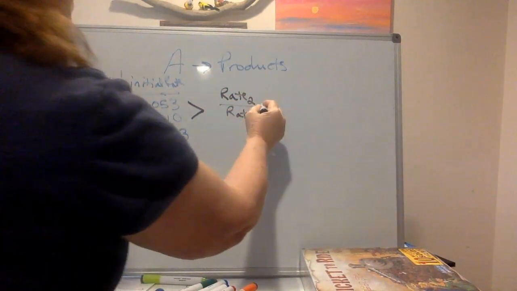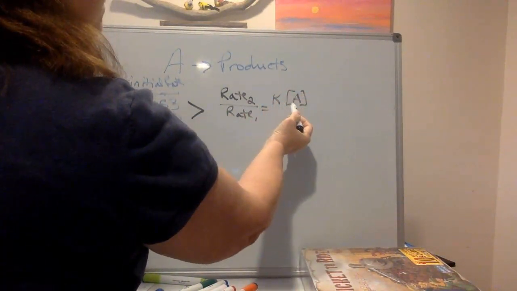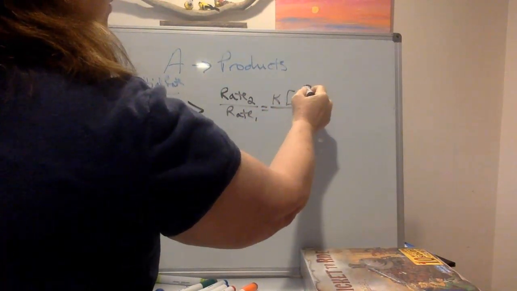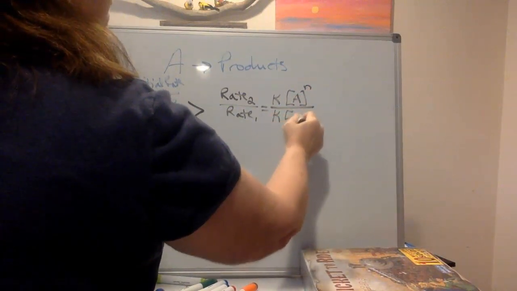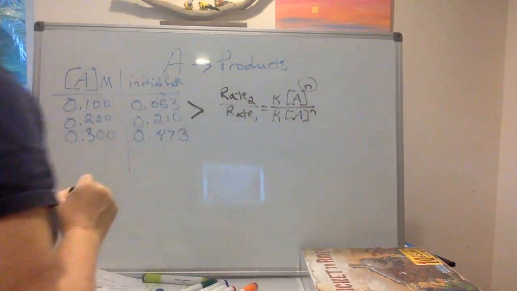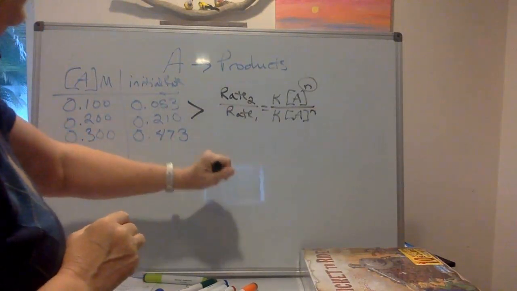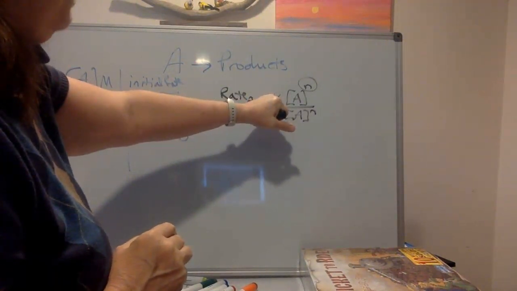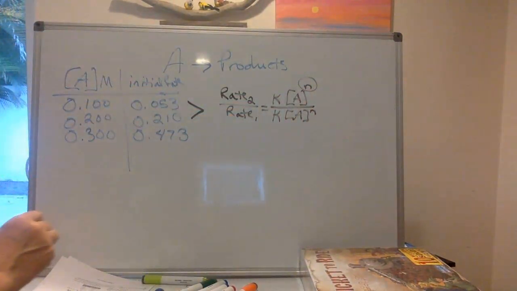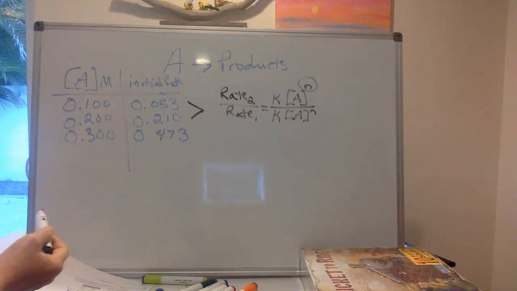Now our rate law is always K times the concentration. And in this situation, we only have one reactant. So we're just going to put A here to the n power divided by K concentration A to the n power. Now this is what we're solving for. Because the question is, write the rate equation, and in order to do that, we've got to calculate K and n so that we can apply it to any situation where we have A, and solve for K. So those are all the steps that we're going to be doing.